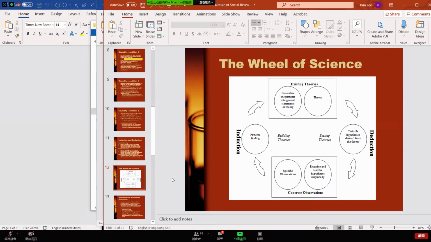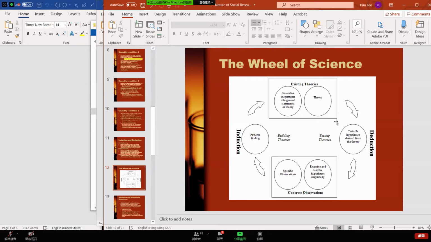For example, we say that high education is a cause of political participation. So this is a theory. The higher education a person has, the more likely he or she will participate in political issues. Okay, so this is a general theory. We are not referring to anyone. Actually, it applies to everyone. So we can derive some empirical, testable hypothesis from this theory.